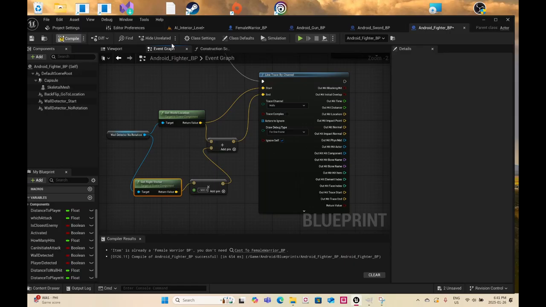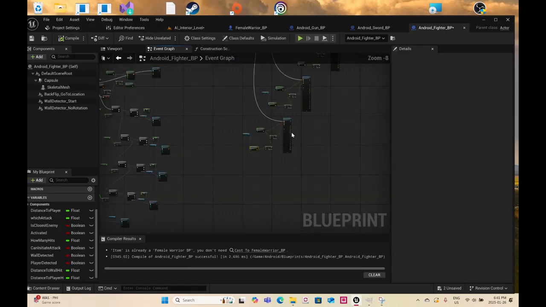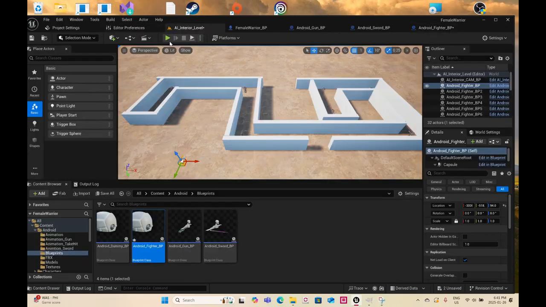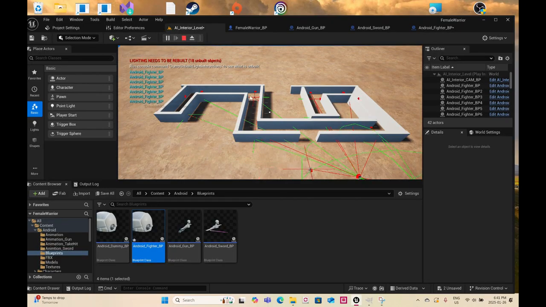So because I have these 4 line traces, and they all have for one frame turned on, if I play now, then I can see a cross shape. But the cross shape doesn't change. It doesn't rotate. It stays.